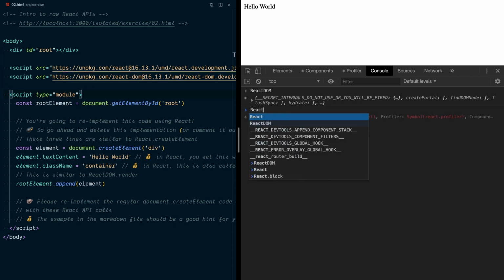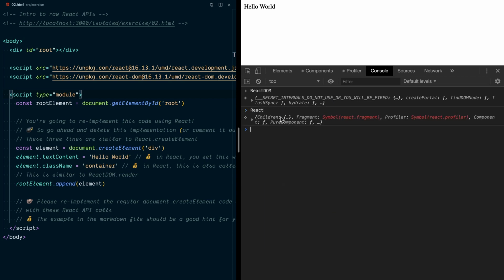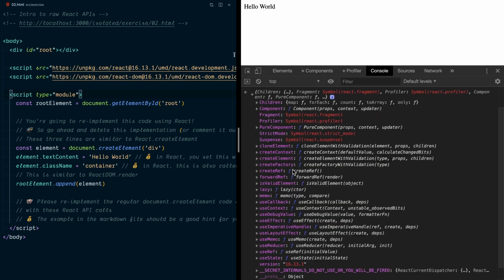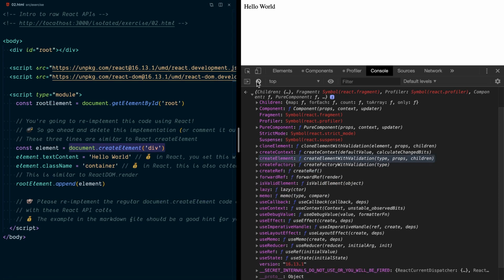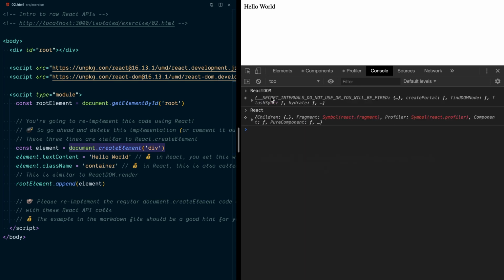So the difference between React and React DOM is React will actually allow you to create elements. This is what we're going to be using most of the time, and we actually don't end up using it directly most of the time. We use JSX, which we'll learn about soon, but you create React elements very similar to how you create DOM elements, except React elements are very simple objects that kind of describe the UI that you want to create. And then you take that UI and you render it to the page using React DOM.